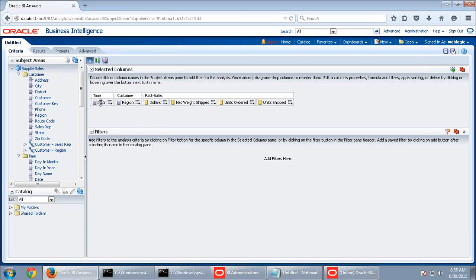Time is at year level, customer is at region level. So why no data? Maybe it is the wrong table. No issue.